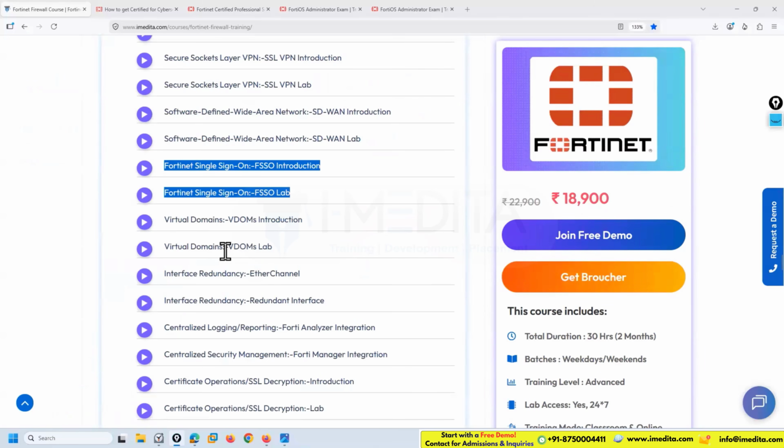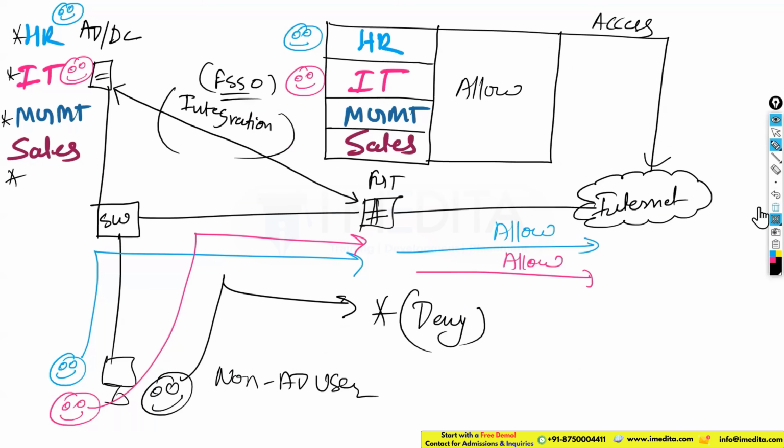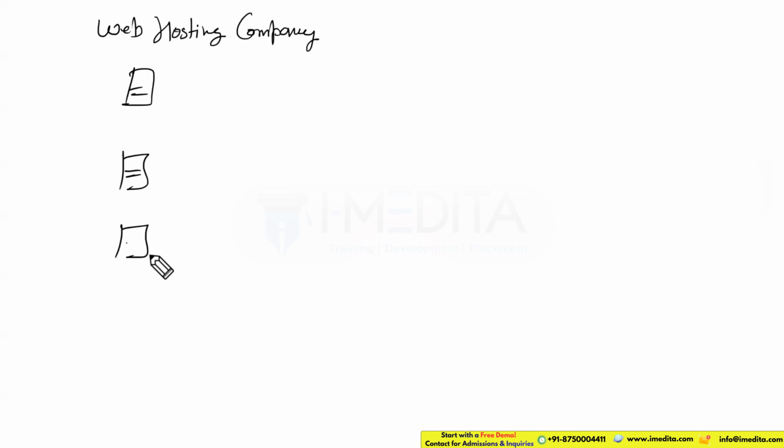Next, what do we have? We have VDOM. What is VDOM? Let's understand it with the help of a diagram. Suppose we have a web hosting company where we have customer 1 server, customer 2 server, customer 3 server.